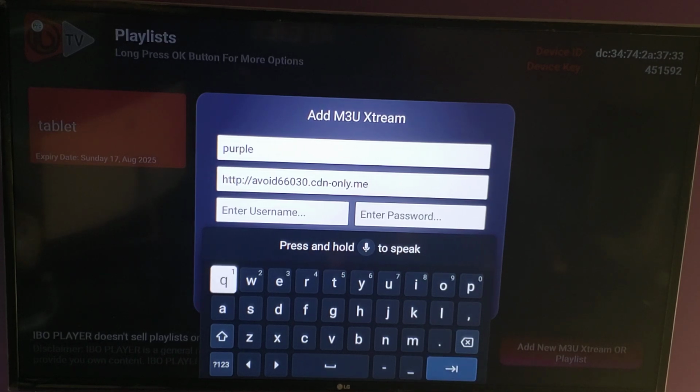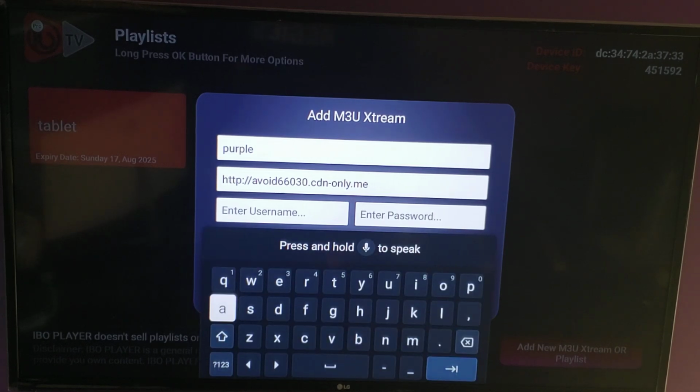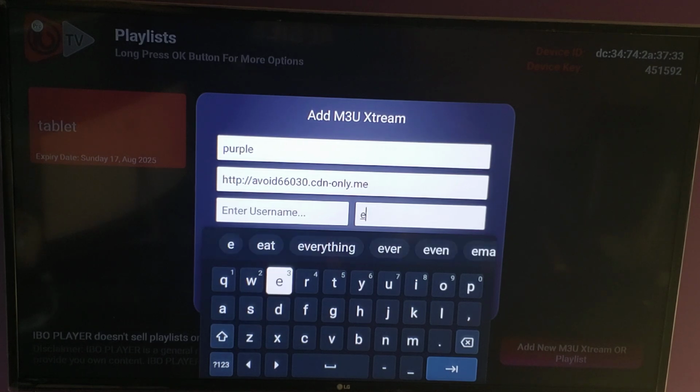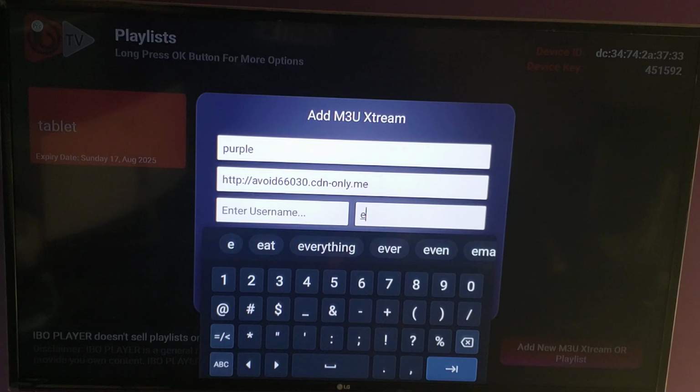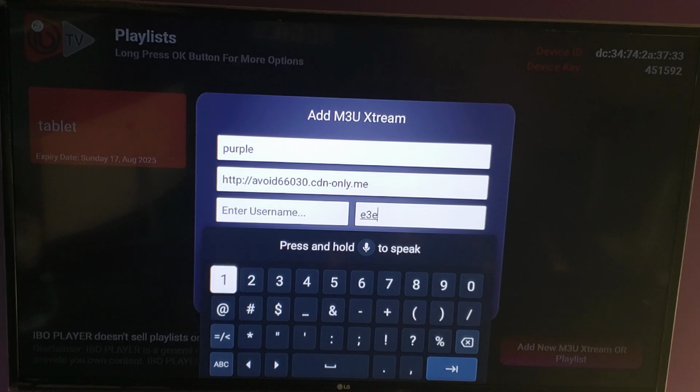All right, now I'm going to type in my password. All right, guys, at this point I'm going to press the arrow button, and you're going to see what happens.